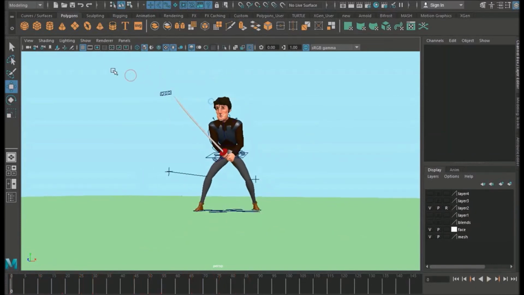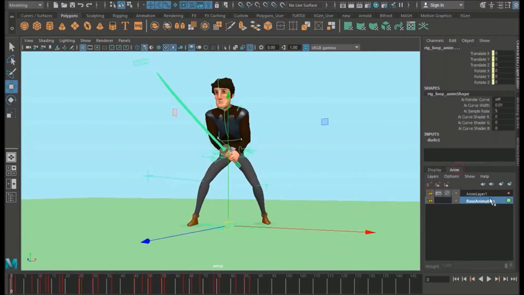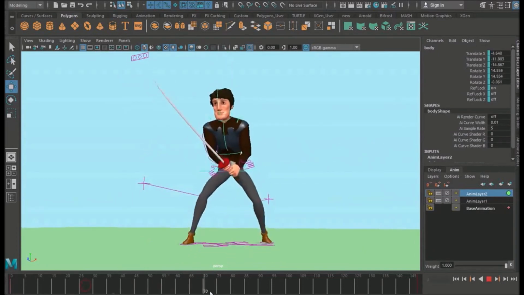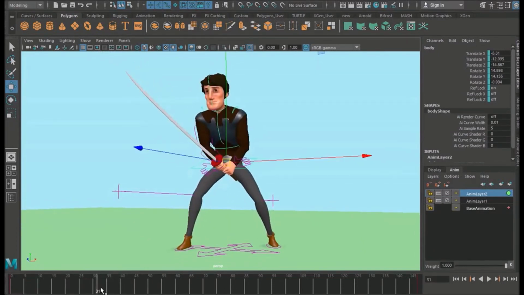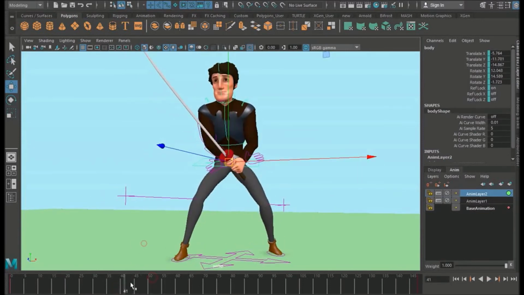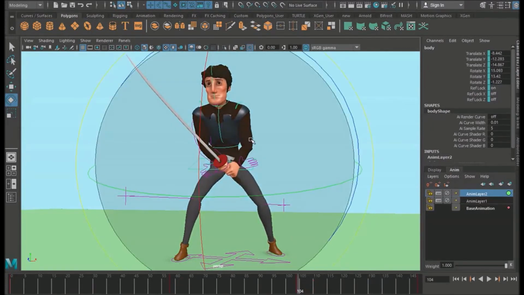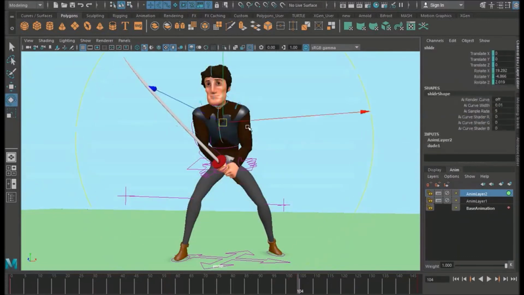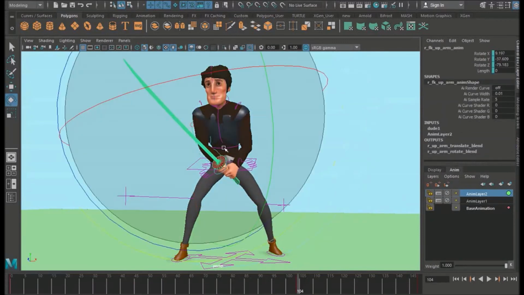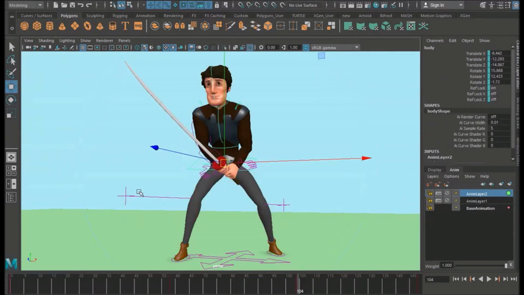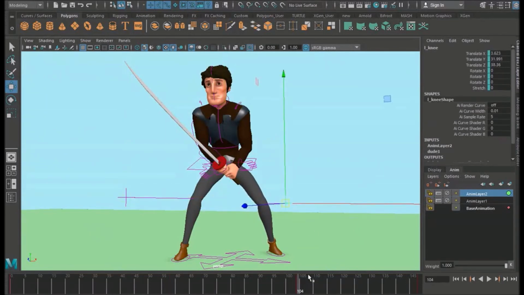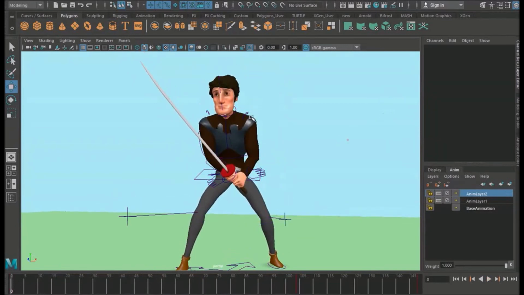Cool. So what I'm going to do from here is create an animation layer. Okay, and just key the start and the end so I don't mess with those too much. And the great thing about animation layers is you can key on top of looped animations just fine. So what I'm going to do is just start breaking this up a little bit, just so he's not doing exactly the same thing throughout. So I'm just going to give things a little bit of a wiggle, especially the upper part and the arm as well. And this will just create a nice bit of life to the character, because it will feel like he's not doing exactly the same thing throughout.